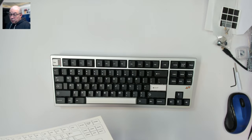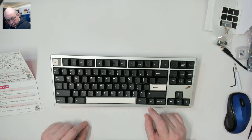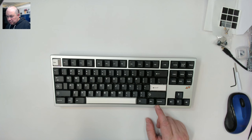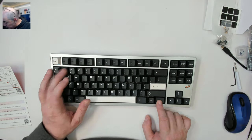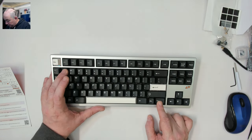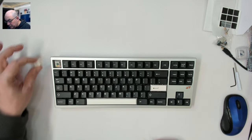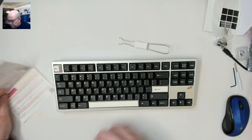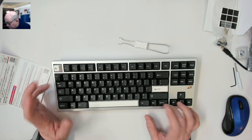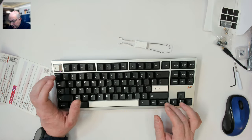So function one is Bluetooth. No, that's when the control is function. Okay, so I'm gonna switch it over to Bluetooth one and then try to put it into pairing mode. All right, so we are on because that LED is going off. So, all right, so I had to switch modes. I had to do control function and tab to switch modes, and then the lights came on.